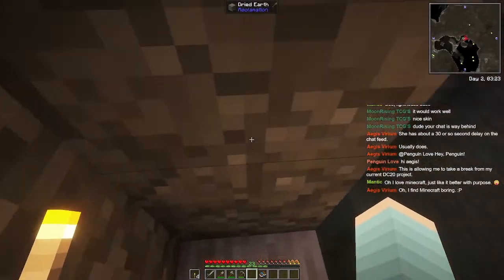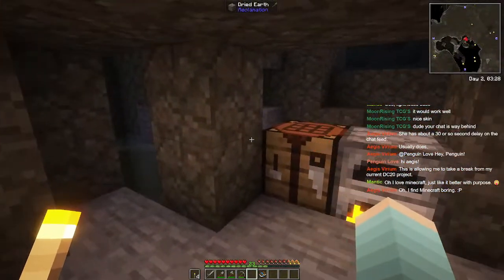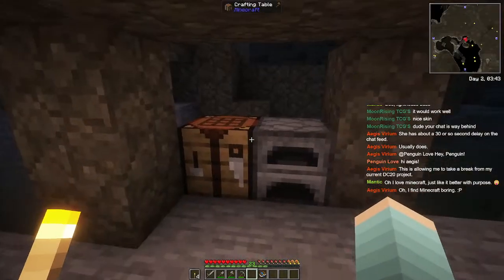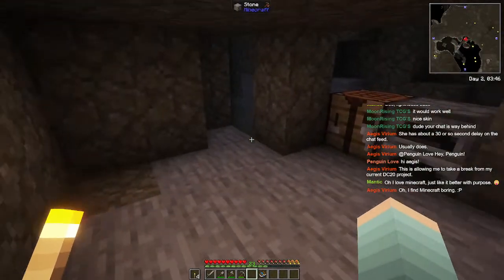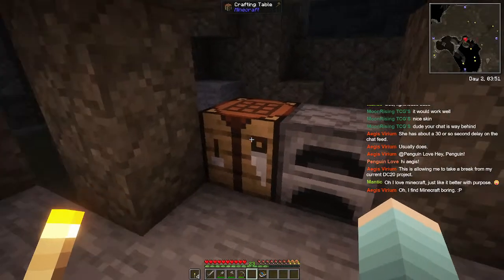If I carry a torch in my hand and walk around with it, I'll always have light with me. Now I do have to consume my offhand, which once we craft a shield, we won't be able to do that, but right now in my offhand I can have, and see, it's still light even though the furnace went out because I had my torch in my hand.